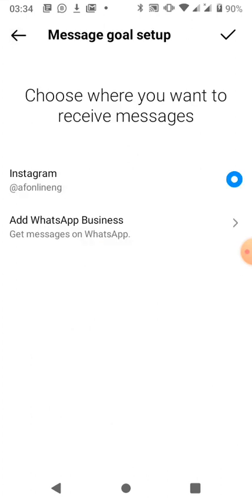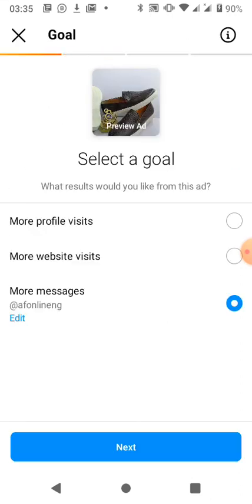Okay, but I like to just keep this whole thing on Instagram. People that chat you up on Instagram are usually very serious. Once they send you their details, they are serious. All right, so that is basically it. Now that you know all this, the next step for you is to take action and to make money. So pick from any of the shoes in the group and decide on the one you want to promote and start running your ad so that you can make more sales. I wish you the best.